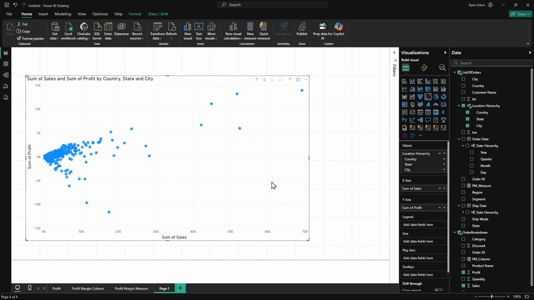Okay. So you see this basically looks at the scatter chart in a different way. We might be used to creating a scatter chart just from the data points, put all the points on the figure and that's it, you have a scatter chart. But here we are aggregating. Whether we are at the country level or state level or city level, we are aggregating the sum of profit and the sum of sales, and then plotting that. So each point is not an individual point from the data set. Rather, each point in this one, the one that we're looking at right now, is the sum of profit and sum of the sales in a specific city in our data set, right? So it's aggregated at that level.